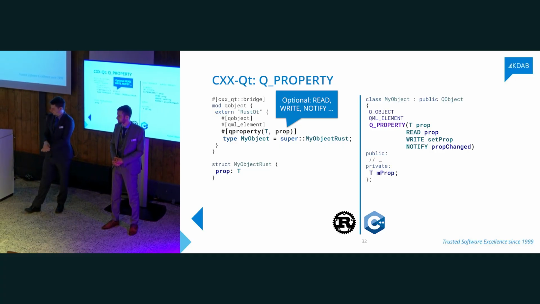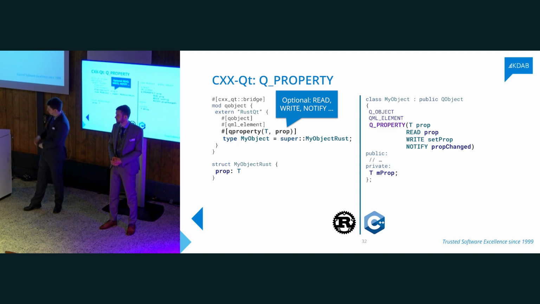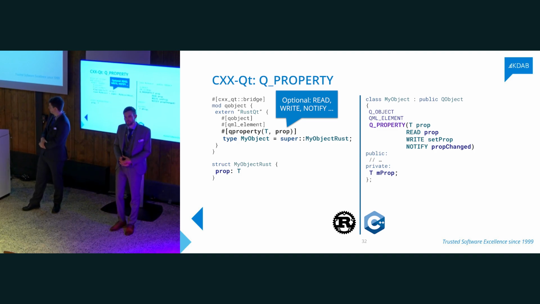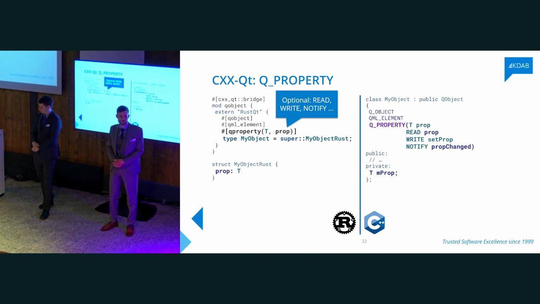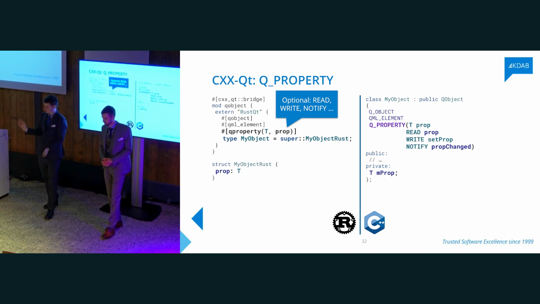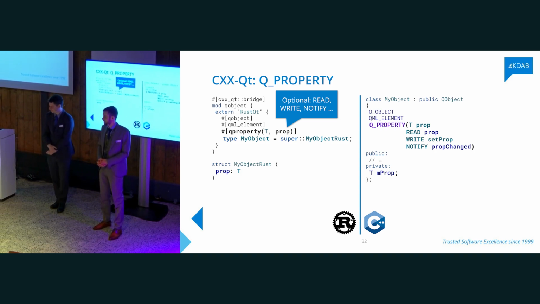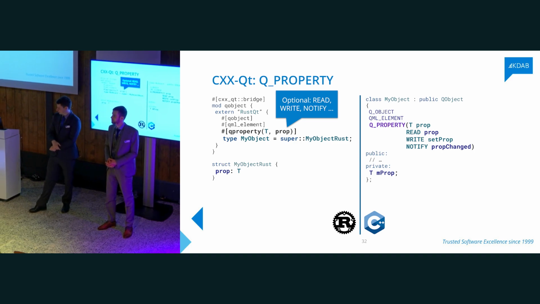If we move on to a property, in C++, you normally have some kind of field storing the property, and then you have your macro that defines the type, the property, whether it's read, write, notify, etc. And on the Rust side, again, very similar. You have your property, where the field's stored, and you have your attribute. We actually have a shorthand here, so you don't need to specify read, write, notify, but you can, of course, add them in and override as usual.